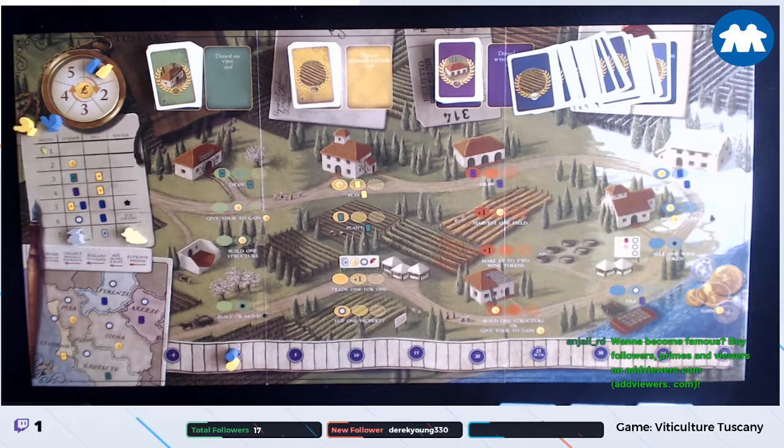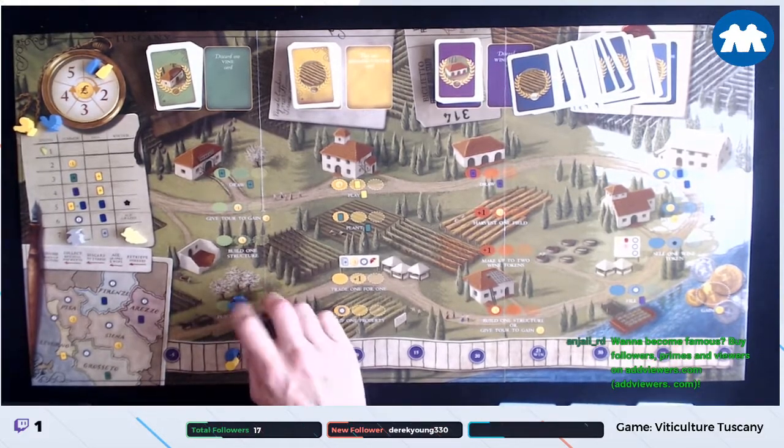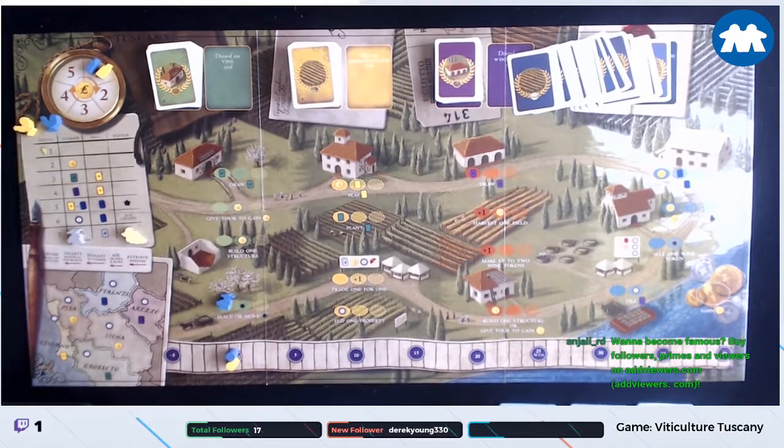I'm just going to check I took all my money, 3 and 3 coins. And then the last space is around this part of the board, which is basically putting one of 6 stars onto this area here. So if I go here, I can put 2 stars. I go here, I put 1 star.